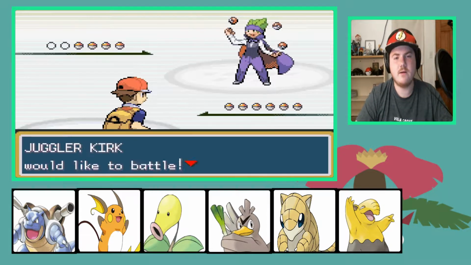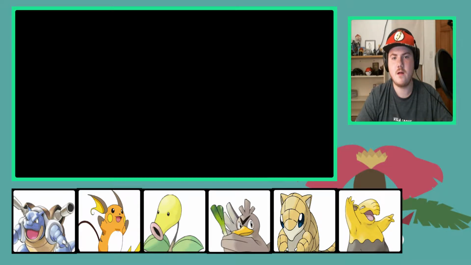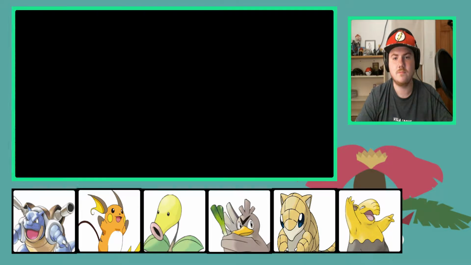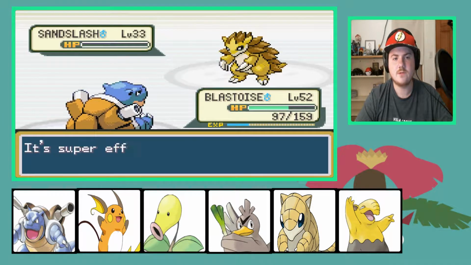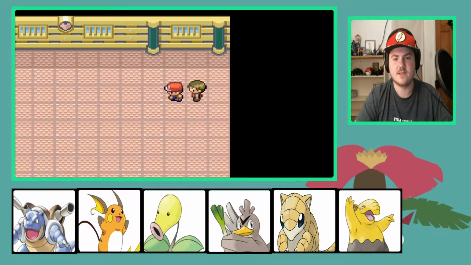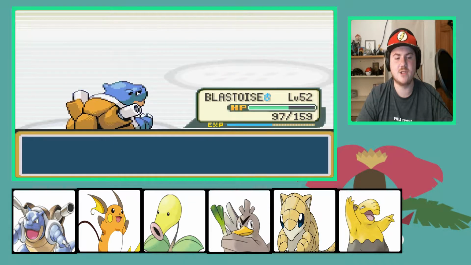Alright. Secret Power doesn't seem to be too effective. Oh, but then it just wrecks Drowzee, huh? And Kadabra. Surf. Surf's powerful. Because I got that Ether too, guys. That's why I'm willing to just blast through so much right now. That Ether is going to give me the advantage when it comes time to actually take on Koga.